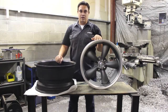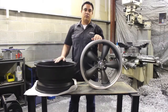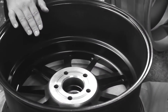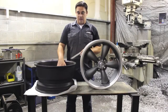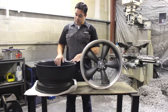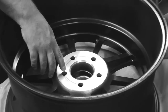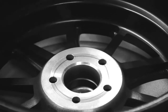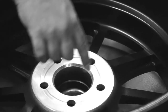Also there's a lot of different bolt patterns in between there, but today we're going to talk strictly about how to measure those correctly. Now here we have a wheel that's face down that we're going to measure the bolt pattern on. It's going to be very simple. On this wheel, you will see that I've drawn with a black permanent marker a circle that goes through the middle of each lug hole. These lug holes are drilled on the center of that circle.